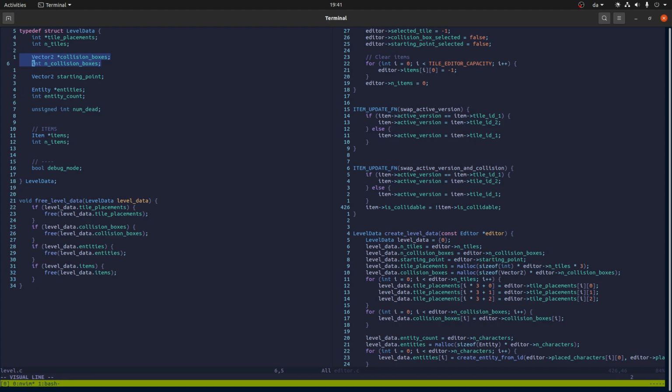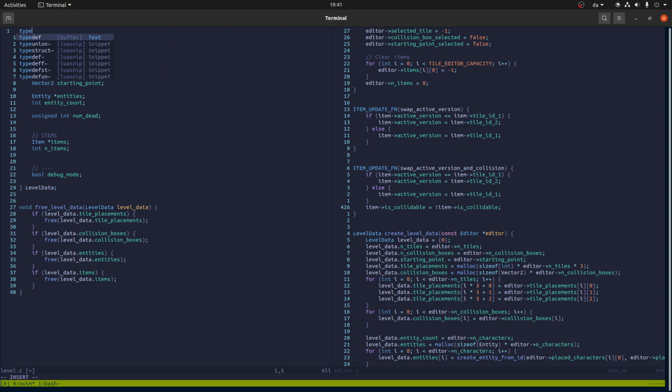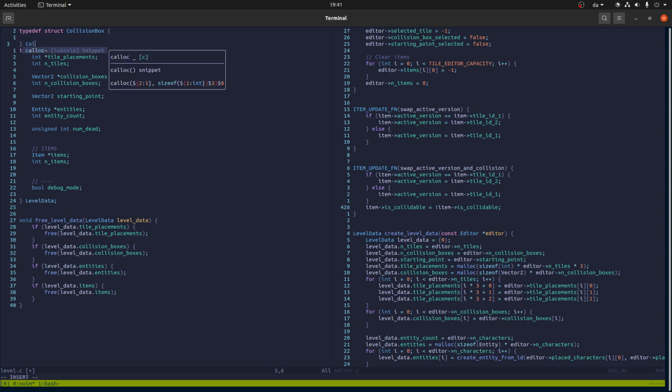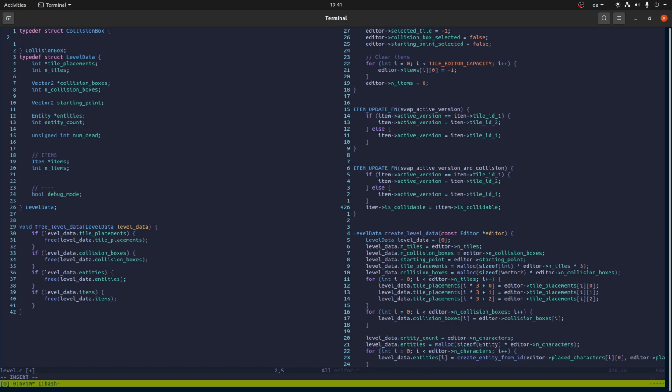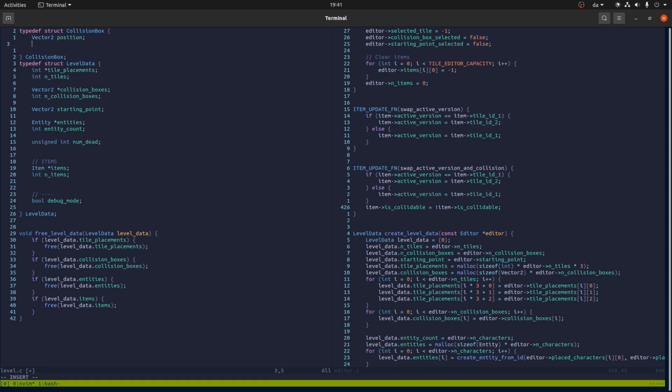We can provide it with, instead of a vector, collision box and collision box. And instead of just a position, we could also give it this is active.